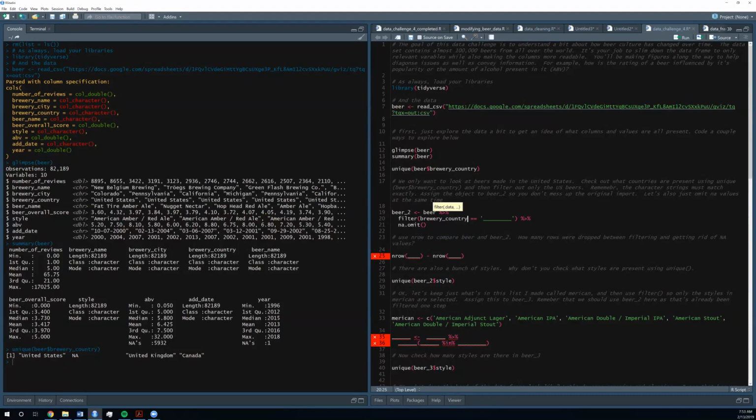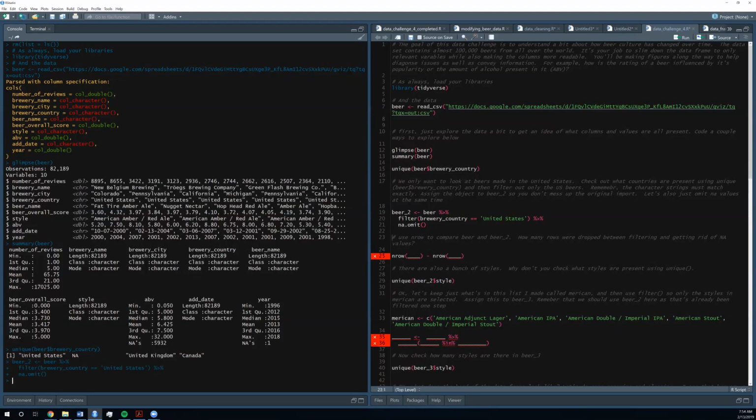And then we're going to filter by United States. And since this is a character string, we want to make sure that our text is exactly what it is over here, right? So case matters, spaces matter, so on and so forth. Otherwise, it's not going to match exactly, and therefore you'll just get back nothing, or the whole data frame in this case.